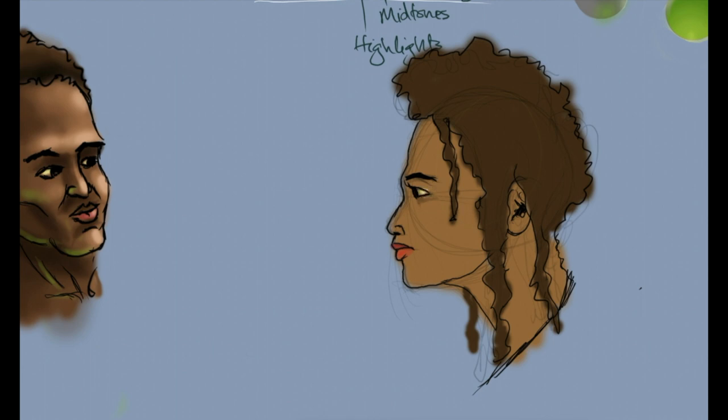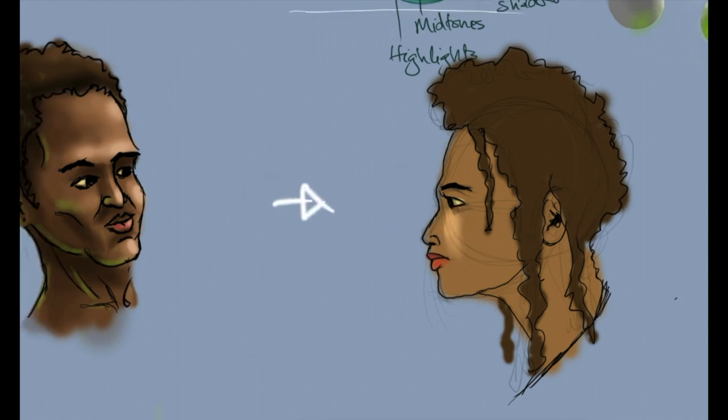There you go. So let's bring in the light, this time from this direction. I won't go crazy with the highlights this time, I'll try not to. I keep painting with this color in all the sections that I think are going to be brightly lit. This part of the forehead. The highlights are going to be part of the midtone, so for the highlights I'm just going to identify those sections of the midtone that I think are perpendicular to the light source. Then I'll make them a bit brighter.